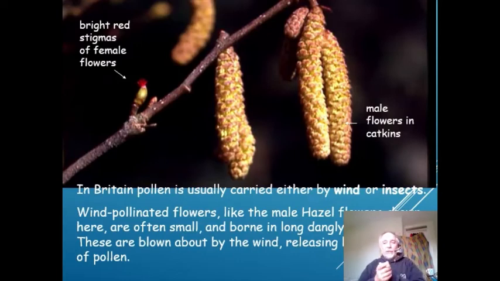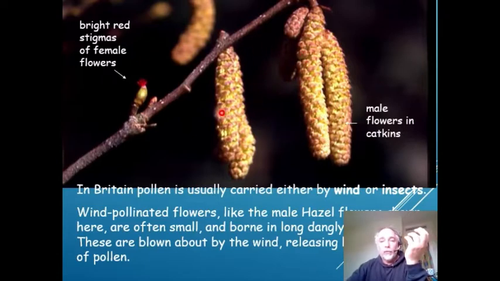Here we see an example of a British hazel plant. This hazel plant has both male and female flowers. You can see the female flower just over here with the bright red stigmas sticking out of the top. These long flowers here are the male flowers, called catkins, and this is where all the pollen is stored.